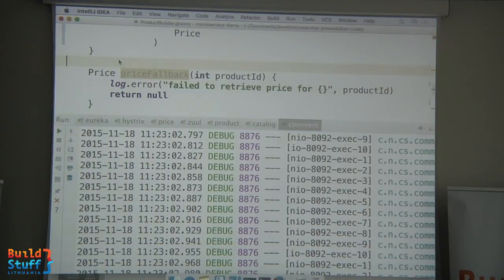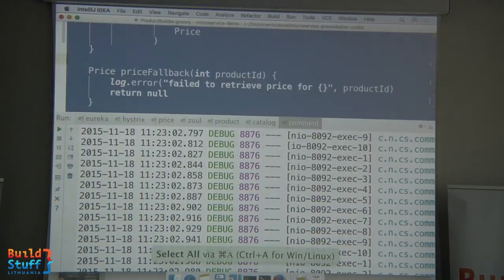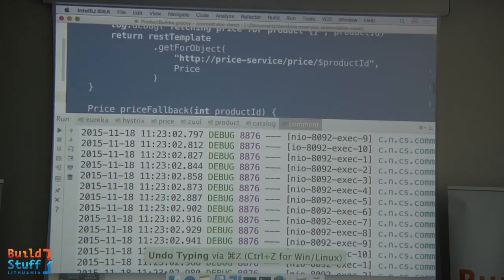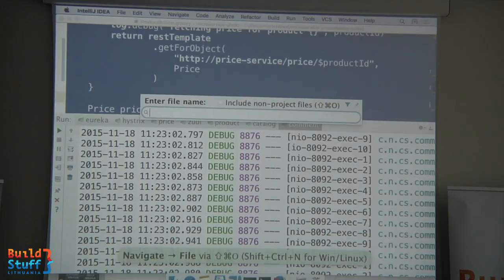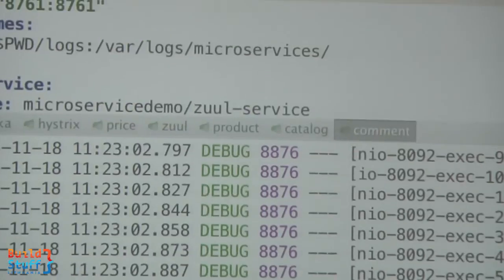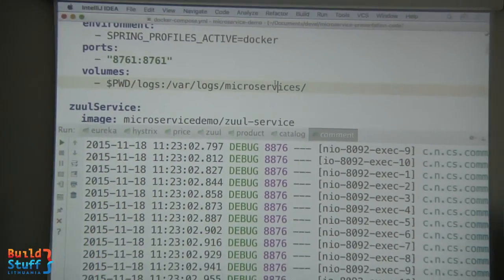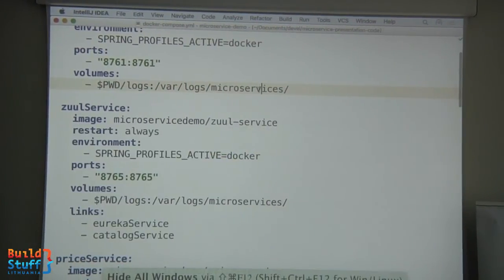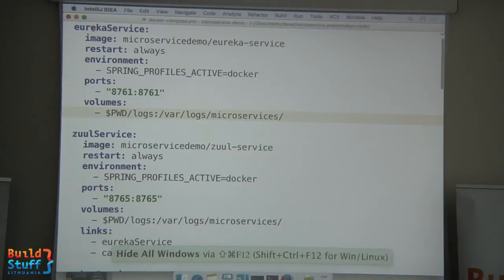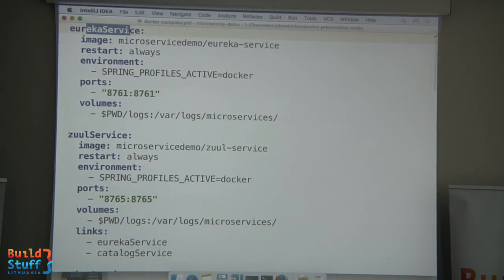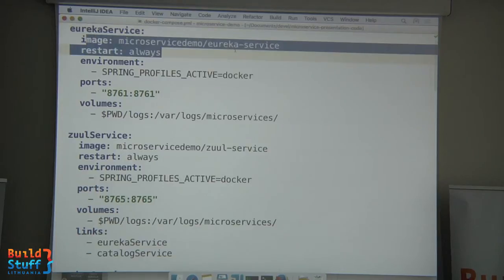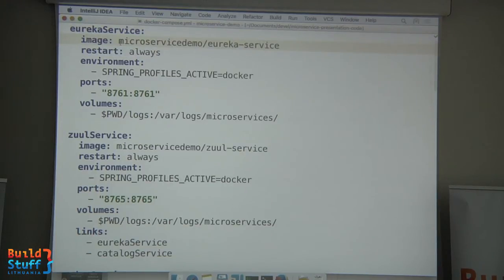If you want to map your file, all you need is to create a docker-compose.yml file. Here I say, okay, this can be foo bar, anything. It is not relevant. The image is the one that I created, and this name comes from my Gradle file.